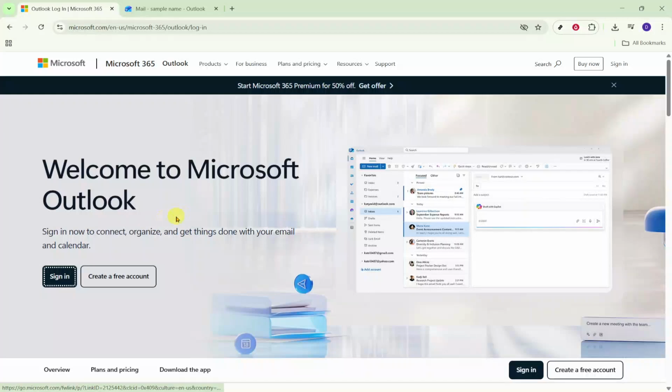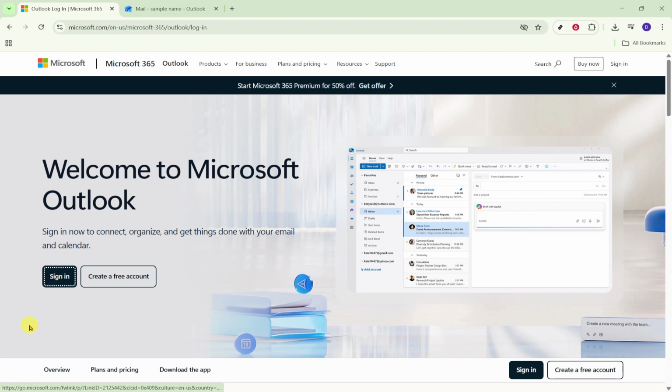In today's video, I'm going to teach you how to clean up your Hotmail inbox. If your Hotmail inbox is overflowing, don't worry. Hotmail now runs on Outlook.com and the cleanup tools are straightforward. We'll walk through signing in, removing individual emails, and clearing out a bunch at once so your inbox feels fresh and manageable again.